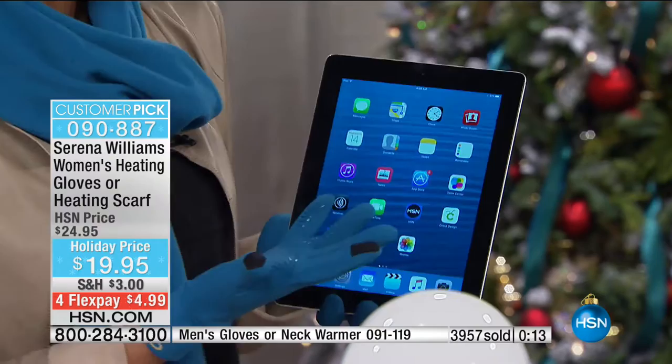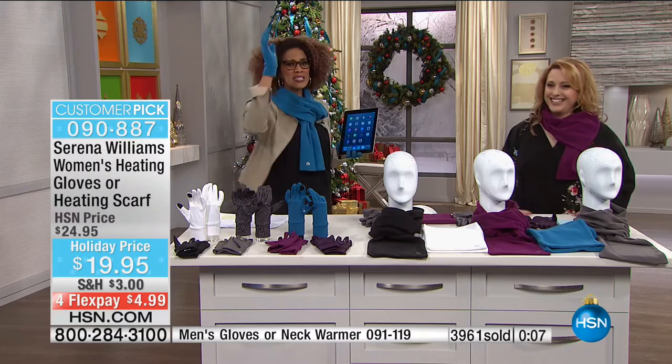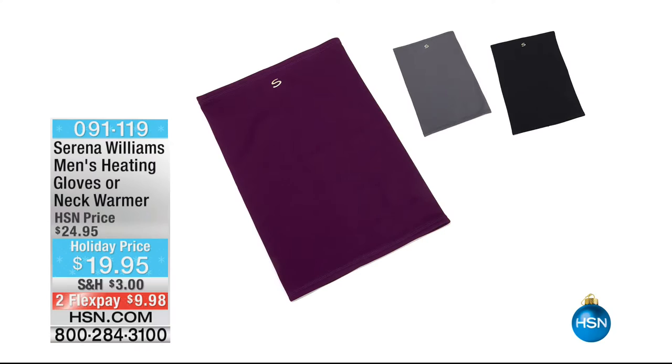You don't have to stop, drop, and be freezing. It is cold out there. You're going to be shoveling snow, skiing, ice skating. Coordinate your scarf with your gloves in the black, white, plum, teal, or carbon. Pick your gloves - men, women, we've got all sizes. Also available: tell us about the neck warmer.